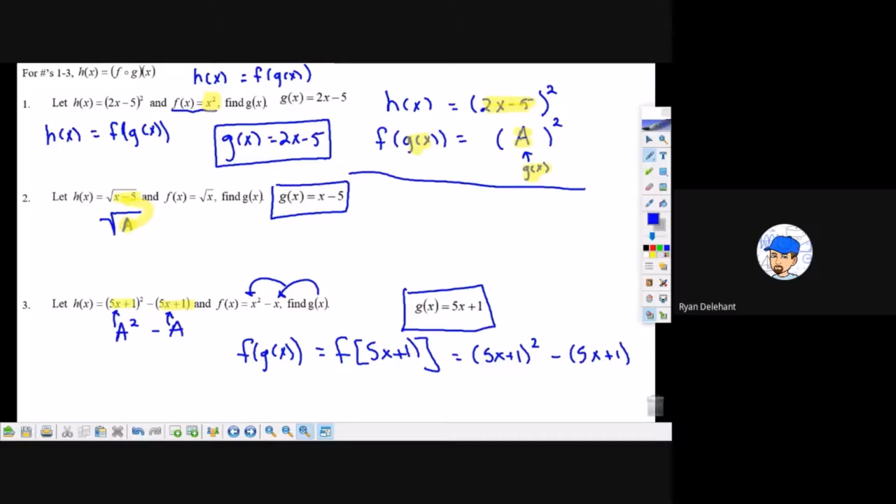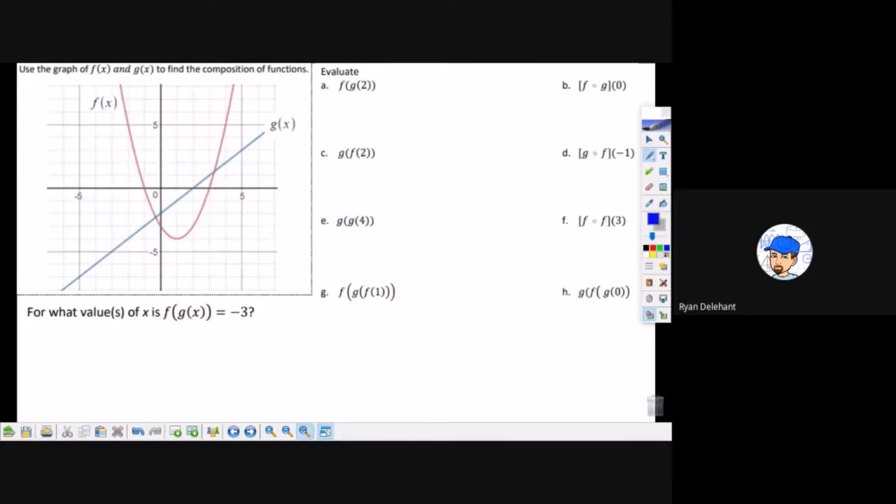So now let's look at a couple of different representations of actually finding the converse. I'm sorry, finding the composite. So some different representations. I took away the equations, and now I gave you graphs. Now remember, with graphs, you can still figure out which x corresponds to every y for the function. So the first part of this, f of x is the red graph. g of x is the blue graph. Now I don't know their equations, but that doesn't mean I still can't find these answers.